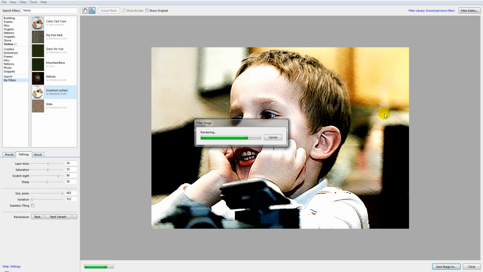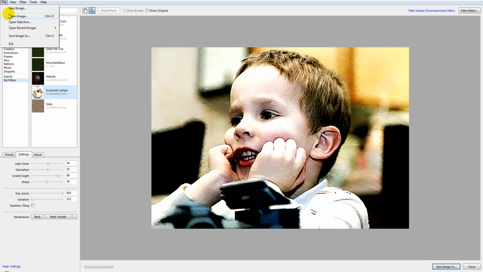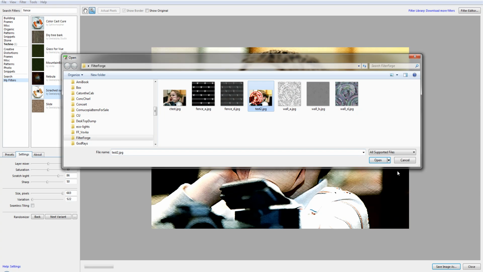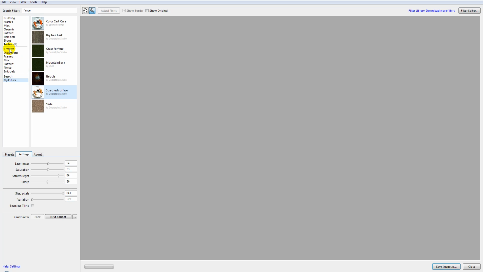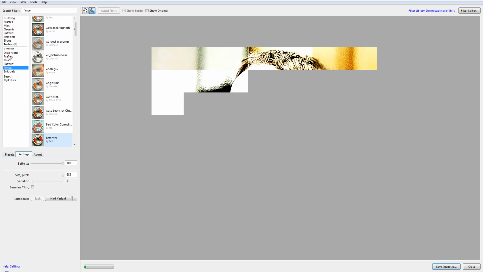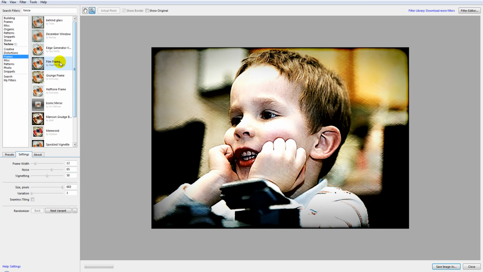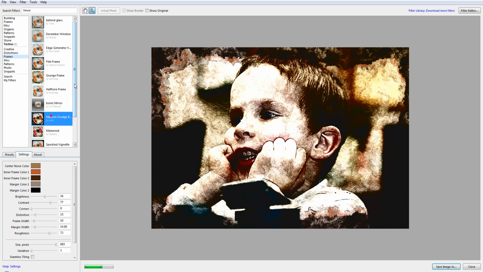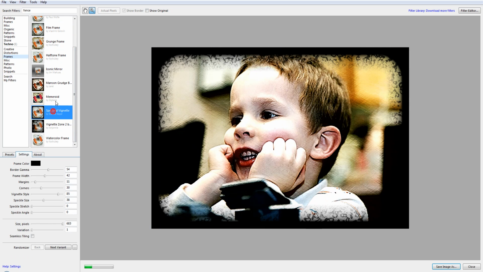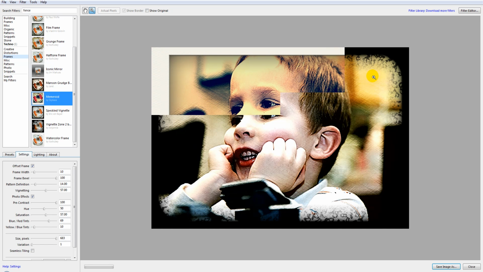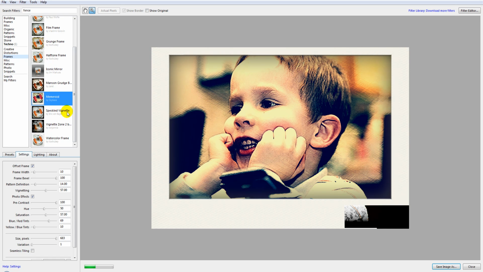And let's say, for example, you create your image and you save it. You can apply multiple filters to this. So as an effect, let's go ahead, open. Okay, here's my test, and I, for example, want to go to maybe frames. Okay, and you can see how I start applying different types of frames, or additional different types of effects maybe, to the picture that I just created.